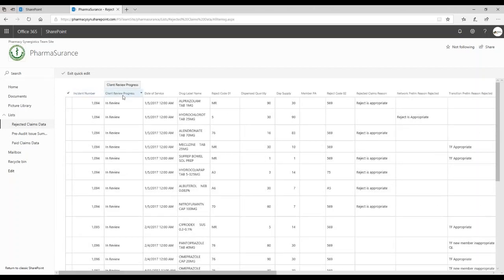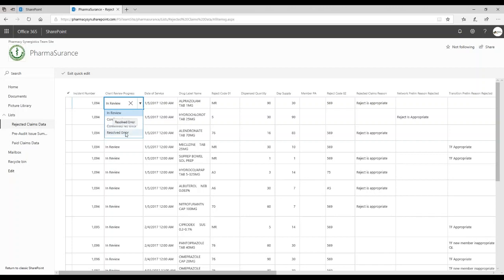The column that you'll be editing in this function is the client review progress. If we send you some preliminary errors, then we want to know where you all are in reviewing those. When we send them to you, they'll be just in review. But once you review them and you confirm it's an error with your PBM, you can put confirmed error. If you go back and you realize that it truly was not an error, then it would be confirmed no error. For those, we go back and research internally on the system to see what caused it to come out into the preliminary issues finding.